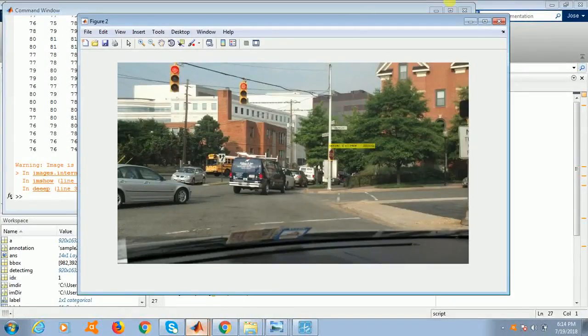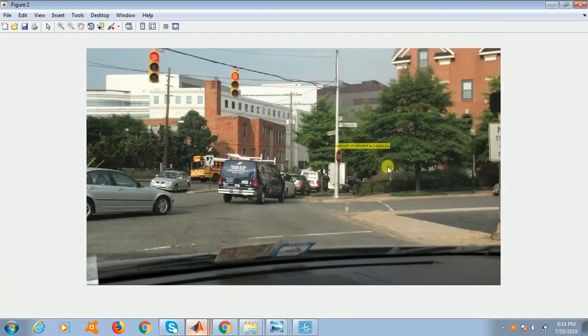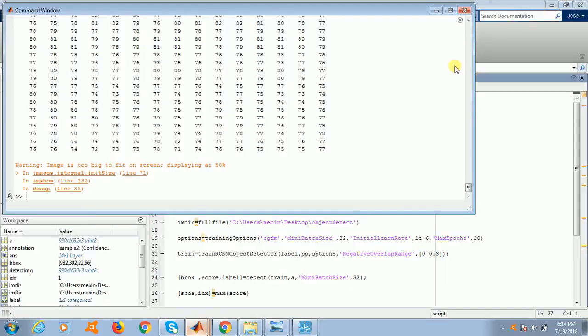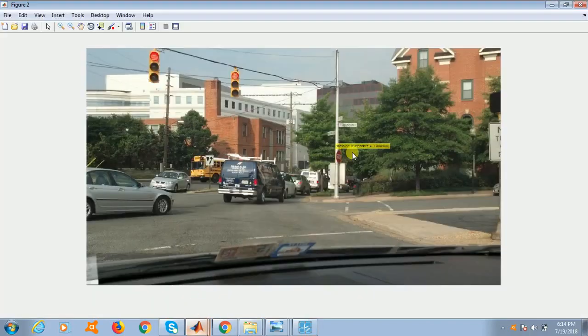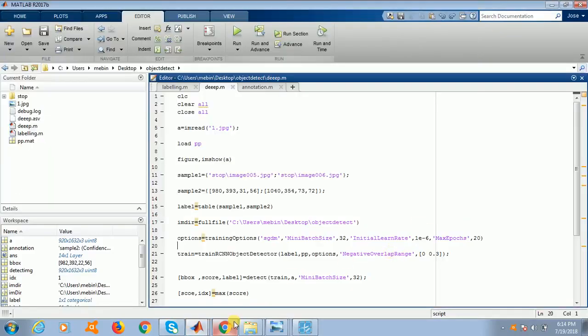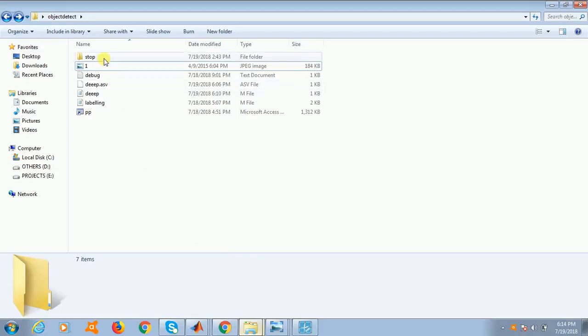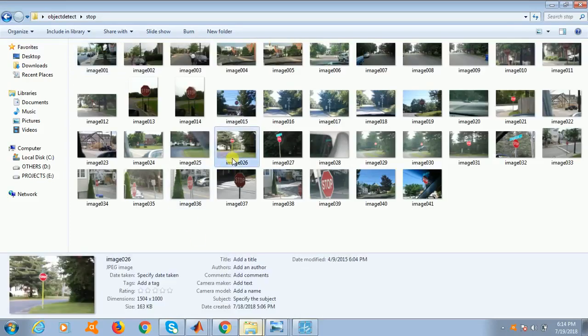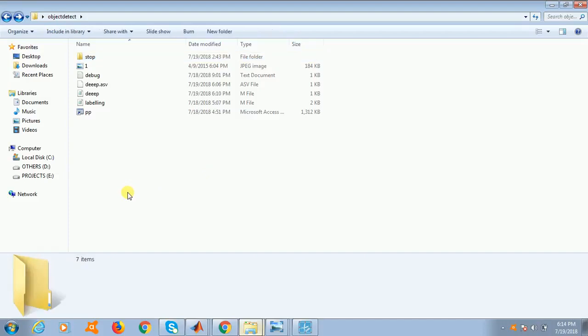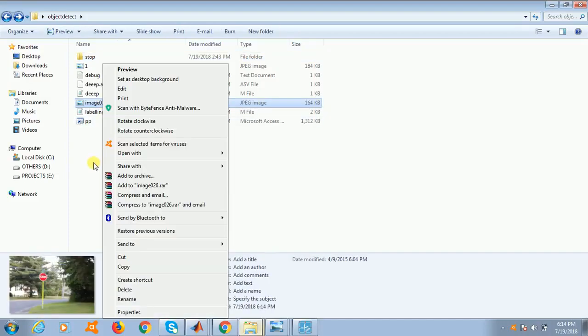Finally we got the output. You can see the stop signal detected here. This is the image which I gave as input. So it automatically detects the stop signals from the image based upon the training. Now I gave 1.jpg. Now again I am giving one more image from the database, naming it image 026.